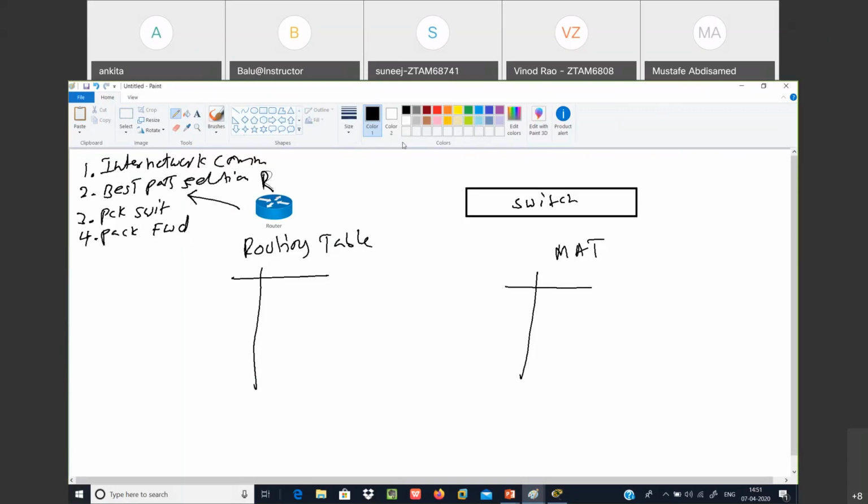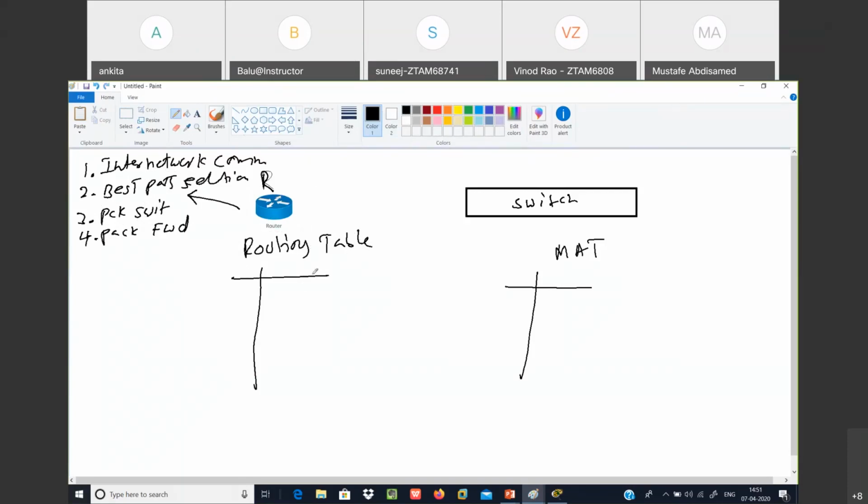You know how these functions are happening? How exactly can a router communicate between two different networks? Based on the routing table. How does the router find the best path? Best path selection is based upon the routing table. Packet switching and packet forwarding are also based on the routing table. The entire router mechanism's intelligence depends upon what?